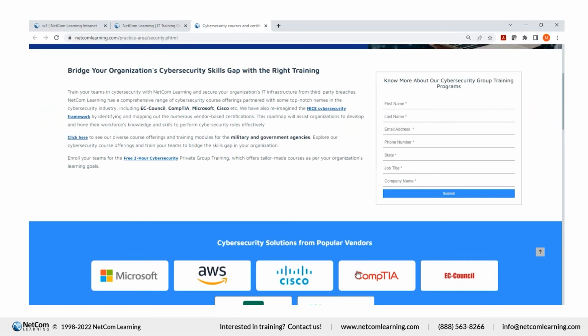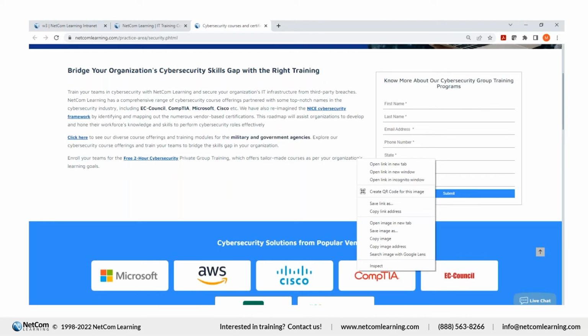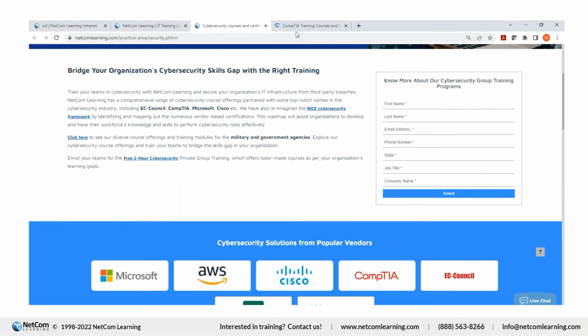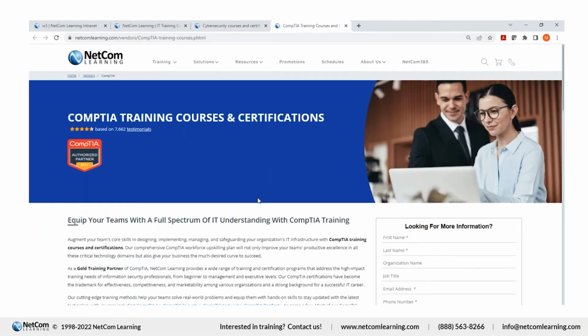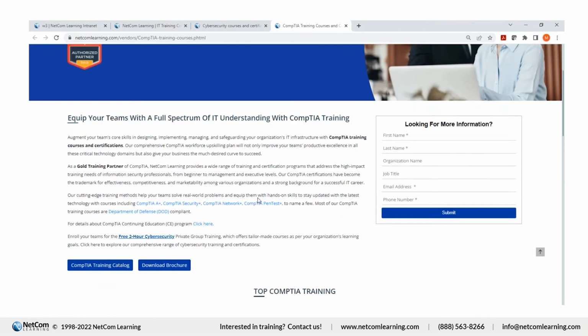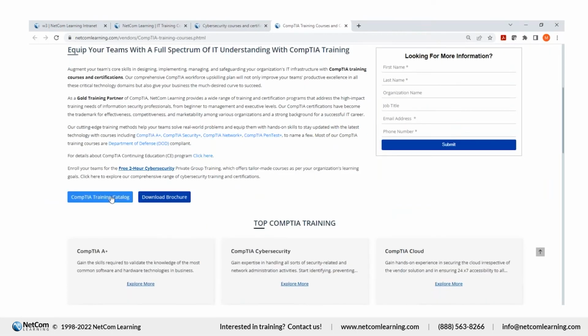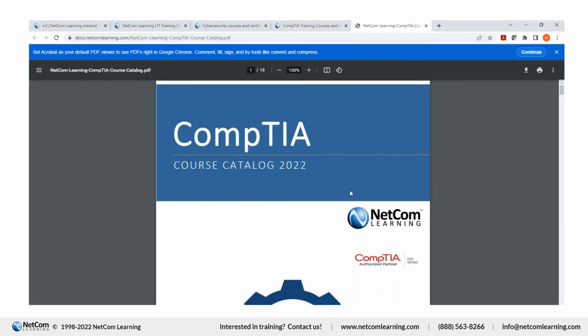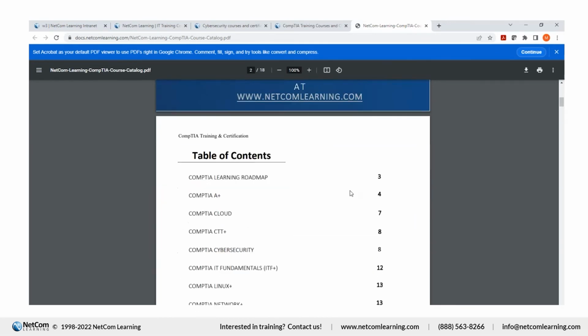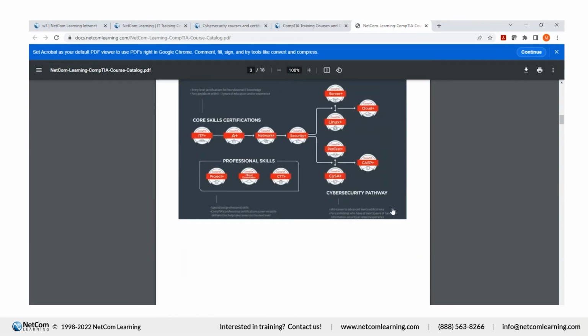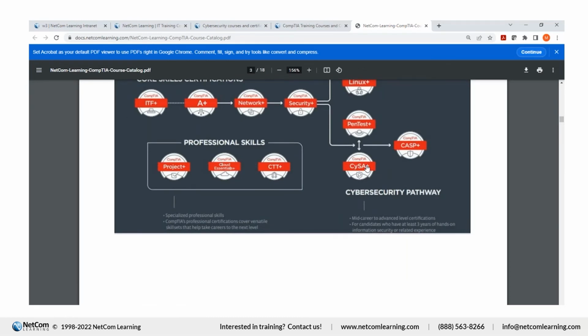So I just want to dive into what CompTIA has so we can look at the full landscape in terms of security. So we're looking at PenTest, and there is a training catalog here that you can look at later, if you'd like to see the other offerings. We can see here that in terms of the cybersecurity pathway, there are actually 3 certifications that comprise the cybersecurity pathway.